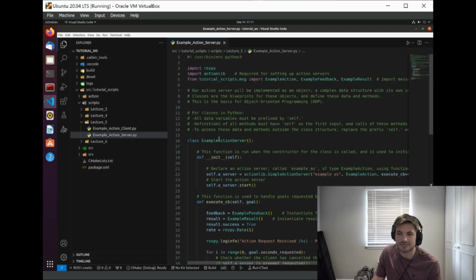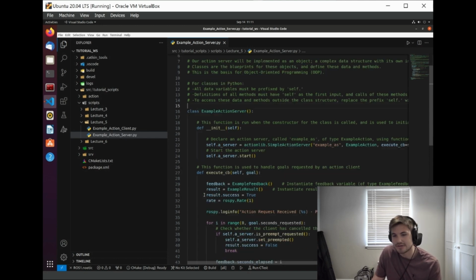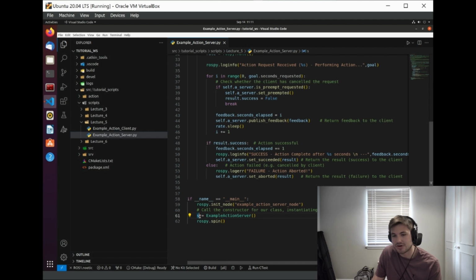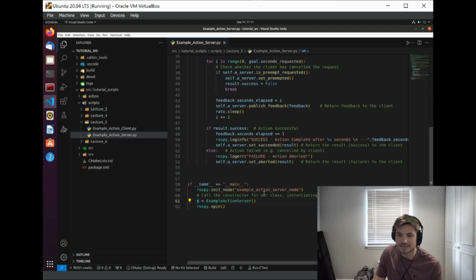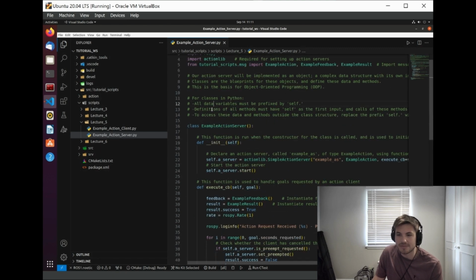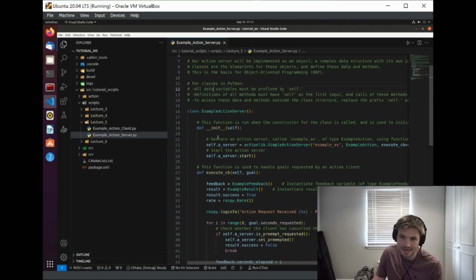But that's another thing: if you wanted to extract some data from your class, and it's public data, so it's not hidden from you, you can say, in this case it would be s.x, if our number is stored in a data field x within our class. If that makes sense. So that's how classes work in Python. Now onto the particular class here. So we've defined this class called example action server.